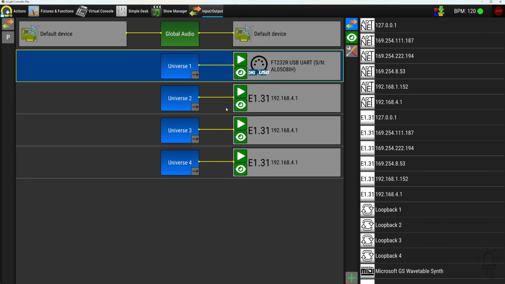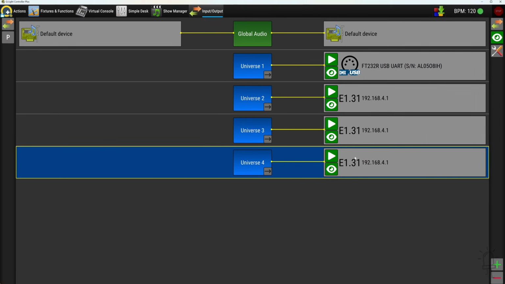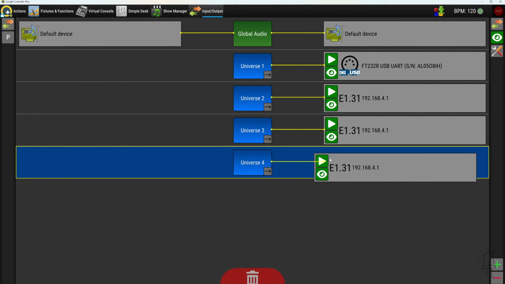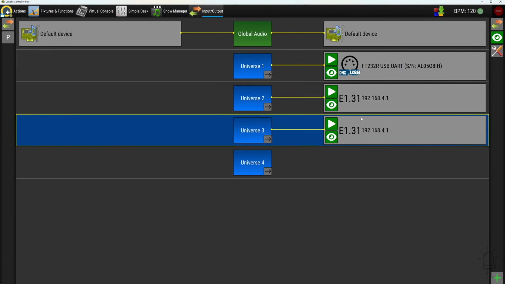You'll see that I can actually define multiple output universes as well. Here I've got universe 4, which is actually going to an sACN output at the moment. Now, if you want to get rid of that, you could simply drag the output here and drag it into the trash can at the bottom. But to be honest, these are not actually doing any harm, so you can just leave them if you want. We're not going to make use of any additional universes.